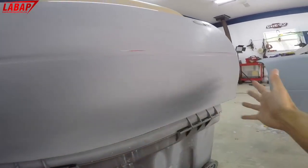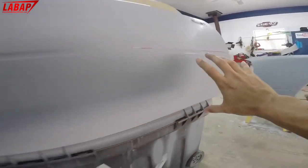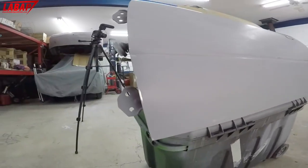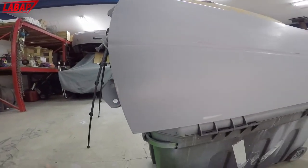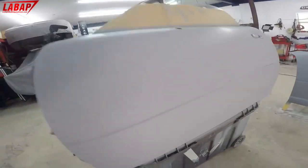So when we paint here, it's gonna look orange peely because it has the undercoat section here. Here, we took it down with 80 grit, right? And then we basically put some 2K filler primer on it, flattened it out, and we're gonna paint and show you what it looks like before and after.